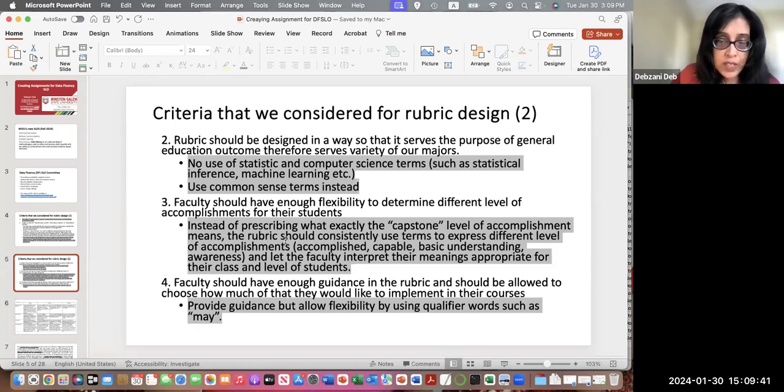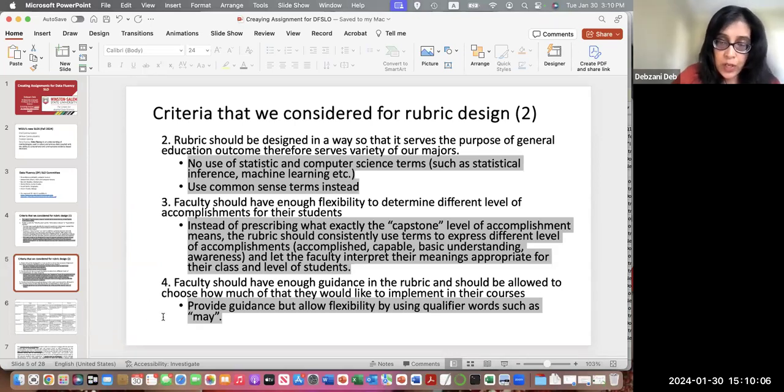Instead of using very restrictive terms, we use four different levels again and again in the rubric: accomplished, which is our highest and goes to capstone, capable, basic understanding, and awareness, so that faculty can interpret their own meanings for their student level and class level.